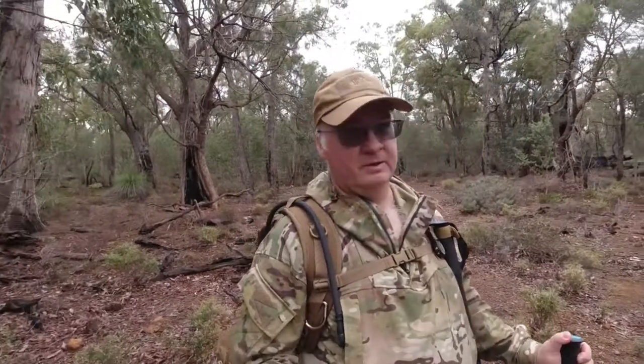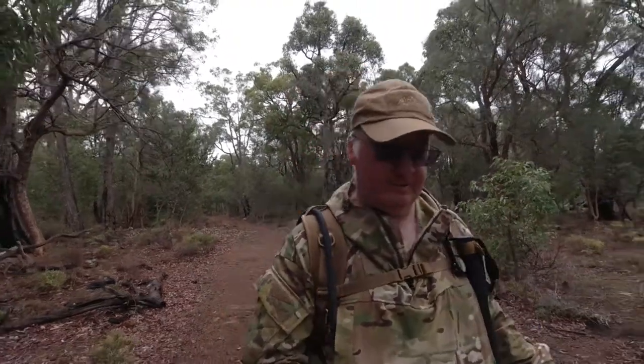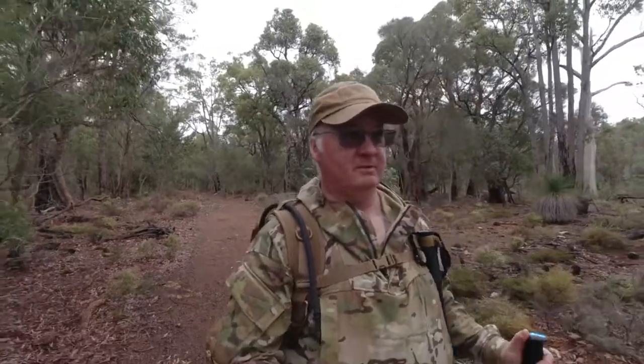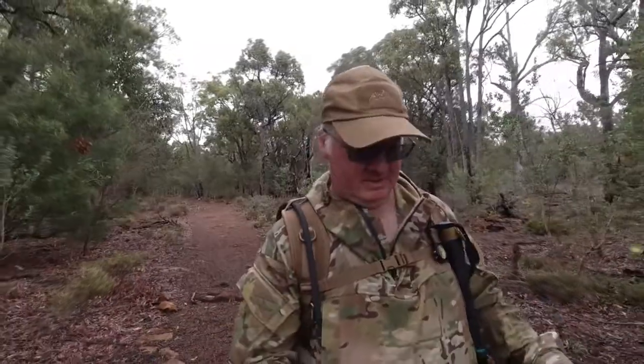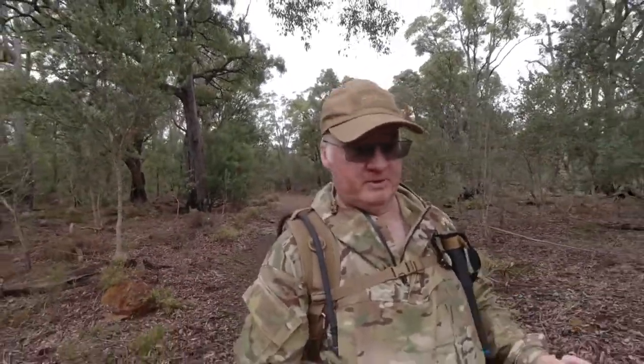Yeah, I've seen a few. I'll get calling them kangaroos on here. They're, is it black-pawed wallabies? Yeah, I've seen quite a few of the black-pawed wallabies up here. Beautiful little ones. The last two I saw about a quarter of a kilometre back. They looked like they were going to start moving. I've filmed them, hopefully it's picked it up.